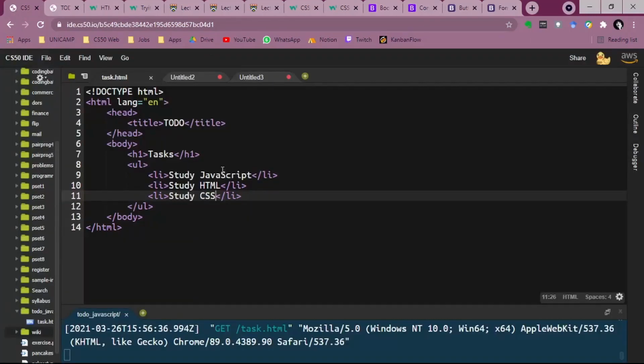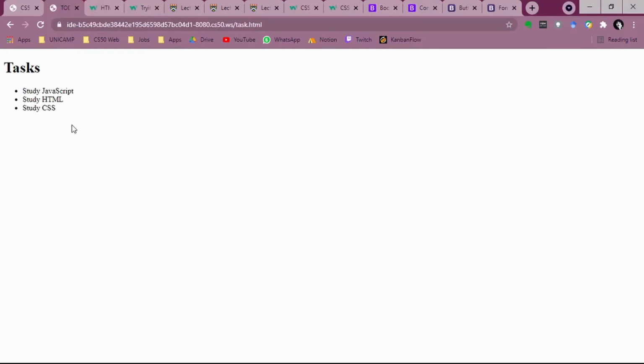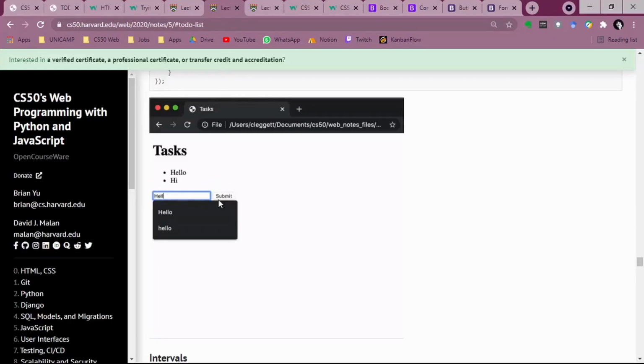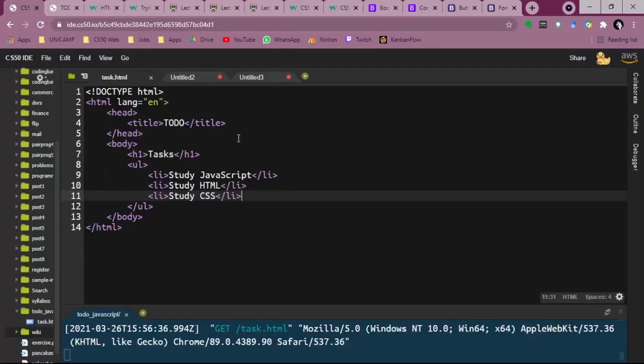But this is manual, right? As we can see here, we're creating this manually. We can just change our tasks, but we cannot change our tasks in the web page. We can only change our tasks by going to the source of the code, okay? And that's not the purpose of our project. The purpose, as we can see here, is that we want to have a form where we can submit the new task that we want, okay? So in order to do this, we're going to create a form in HTML.